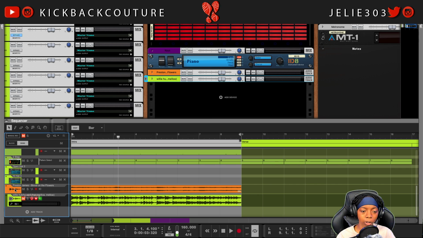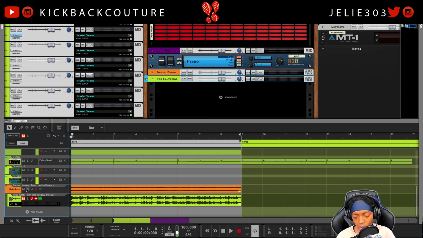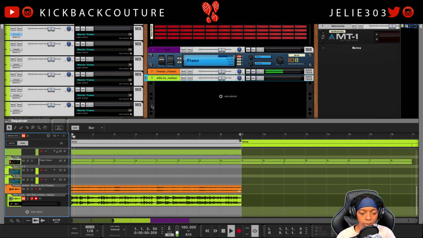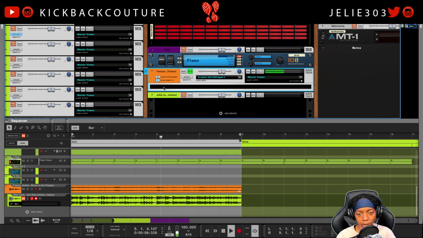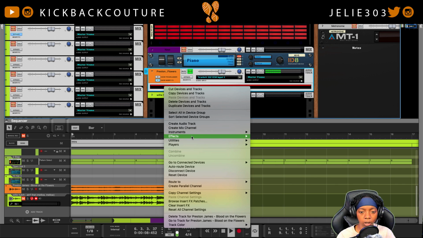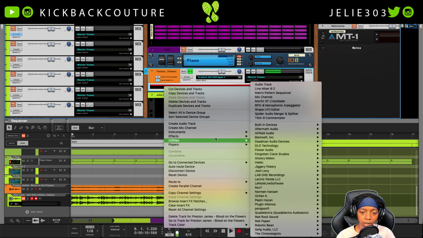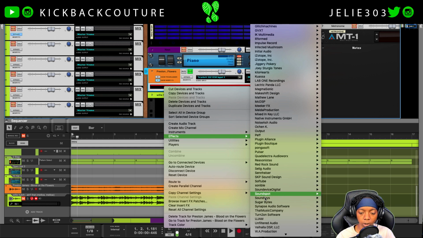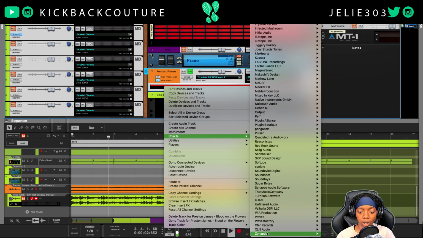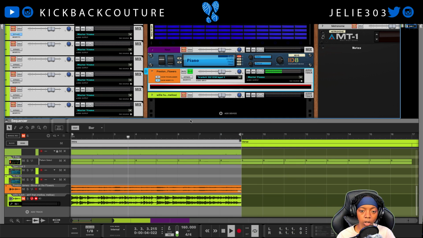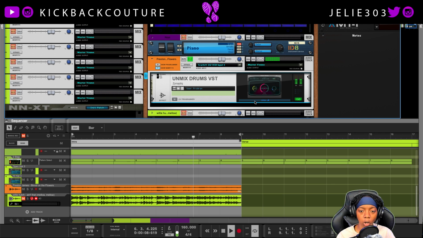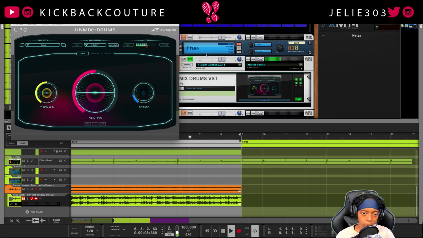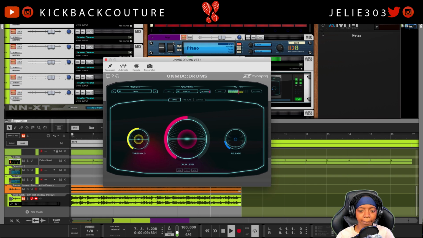Alright, let's start with the first one, and I'll also let you hear the drums I have going, so you can hear what I programmed. Now let's get these hi-hats out of here. My weapon of choice is going to be Unmixed Drums. There is another plugin you might want to try or might be familiar with. I believe the other plugin is called Drum Extract.